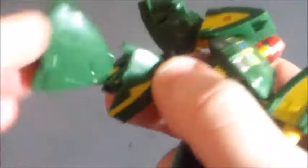The arms are on ball joints, so they do swivel fully and go outward. There is some backwards movement using the transformation joint, and there is a ball jointed elbow, so it swivels and does full 90-degree movement. You do get a swivel at the waist using the transformation joint, so you can fully rotate that. You do get ball jointed hips and ball jointed knees, and they do swivel and hinge, and you do get technically a secondary knee or an ankle movement if you prefer, using the transformation joint here. And another thing that I noticed with my Generations version when I was messing around with him is that his knees like to pop off really easily, but on my Titans Return version here, they do not. So that is pretty nice.